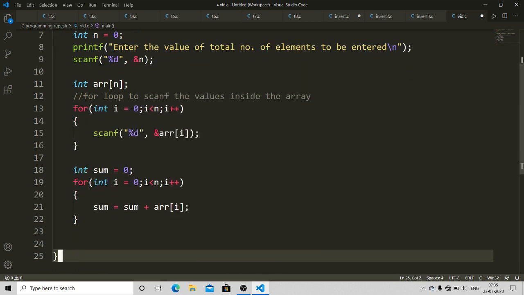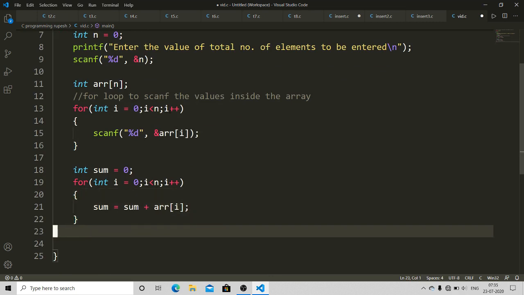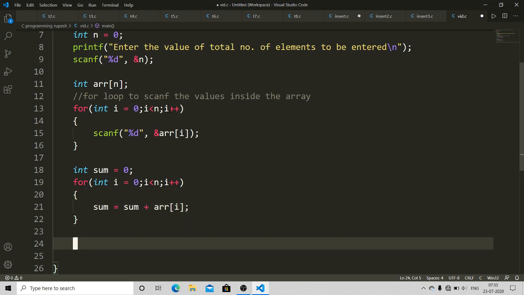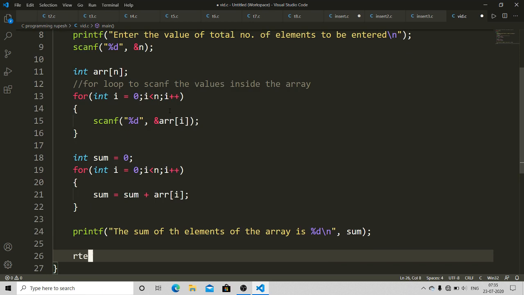If you do this, then you will be able to get the sum of all the elements inside. Finally I will print that sum, semicolon, and finally I am going to say return 0. Okay, so this is the basic code to find the sum of the elements.